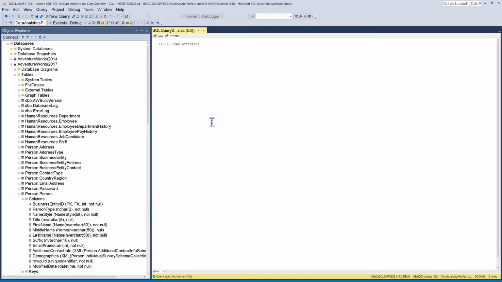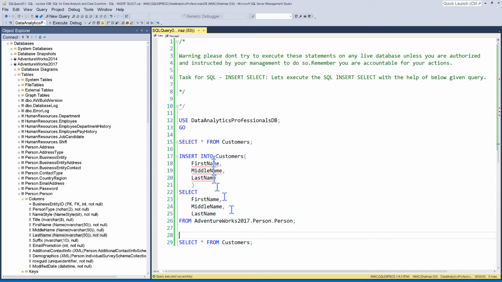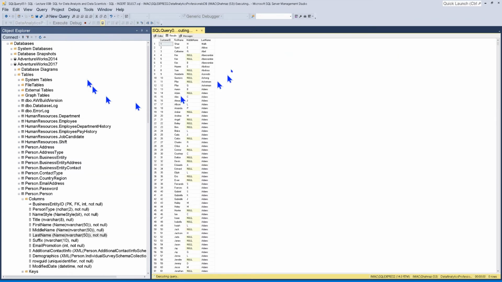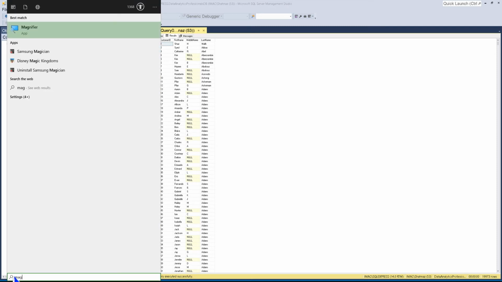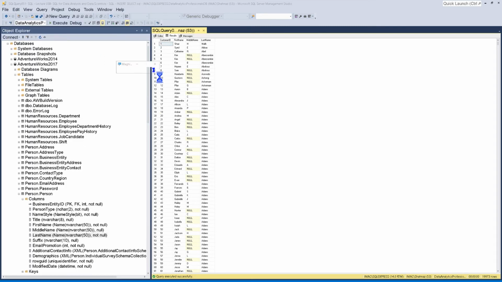Now, we need to go back. Previously I executed this query and it was only one row, and now I'm going to execute it again and let's see the result. It's better to show you through the magnifying glass.